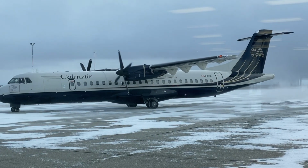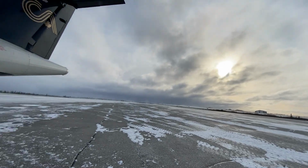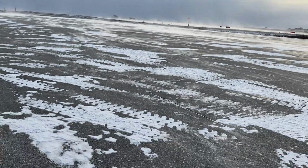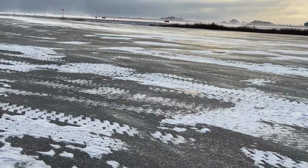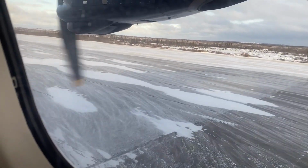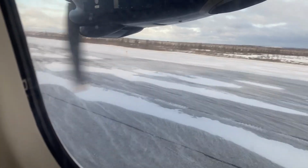While it is just a small domestic airport, it has one of the largest runways in Canada, big enough to land a space shuttle, and is one of the few northern airports designated as a diversion airport for commercial jets that require an emergency landing. Now, just prepare for delays, as while the airport is well prepared, extreme winter weather has been known to delay flights by a day or so. Luckily for us, we're out on time.